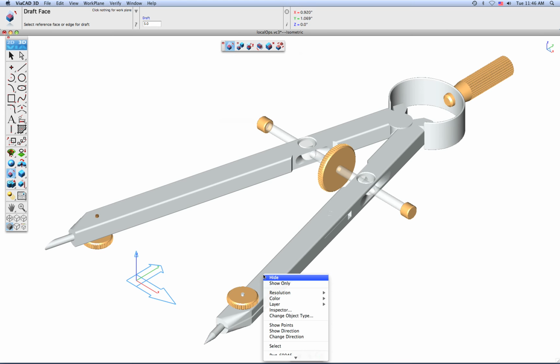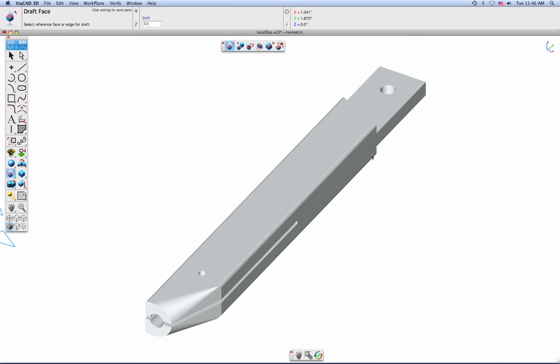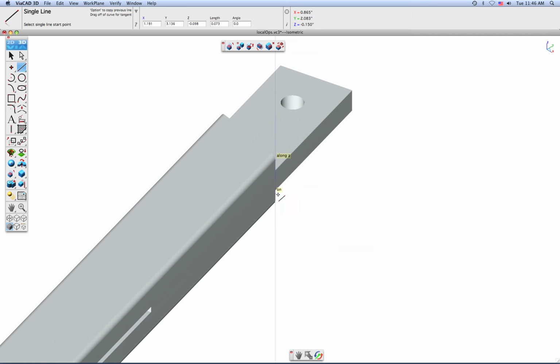We'll click on an individual part to demonstrate the draft face, and let's zoom up. What we're going to do is draft this face. However, this face extends beyond more than we want, so let's first trim the face up, and we'll do that by creating a construction line, going over to our project curve, and holding down the option key, and we will imprint that curve onto the surface.